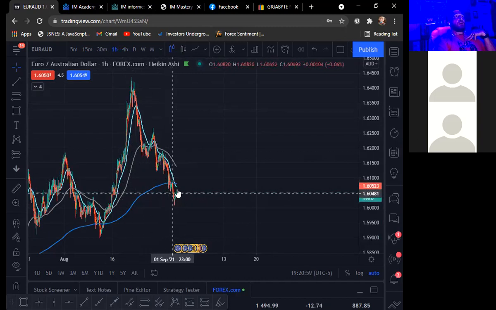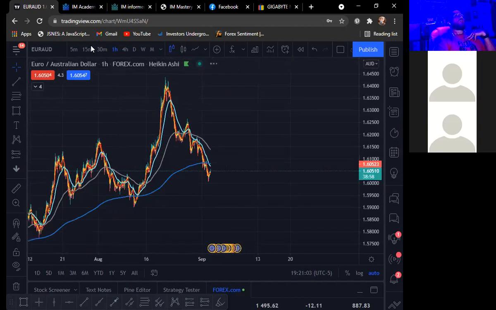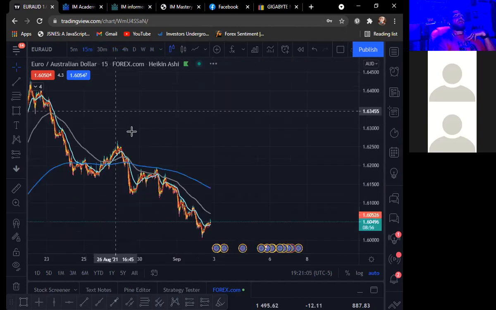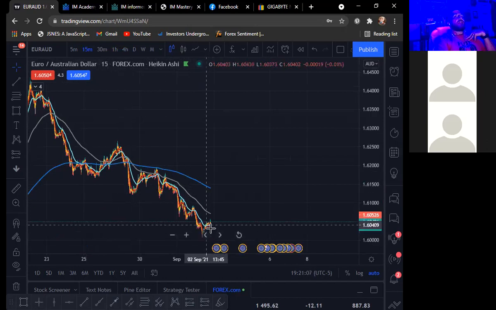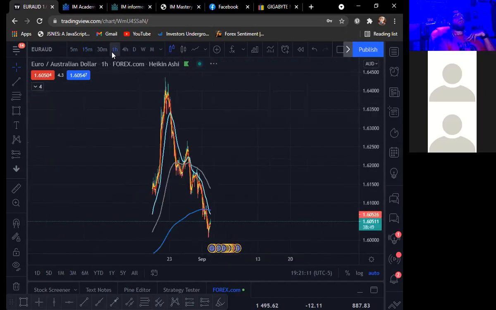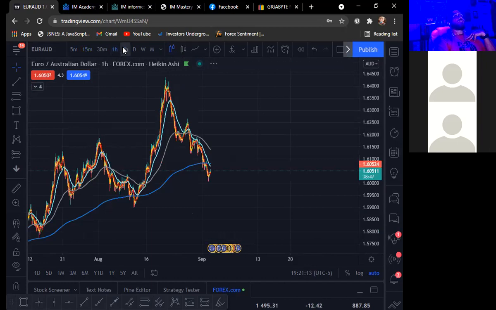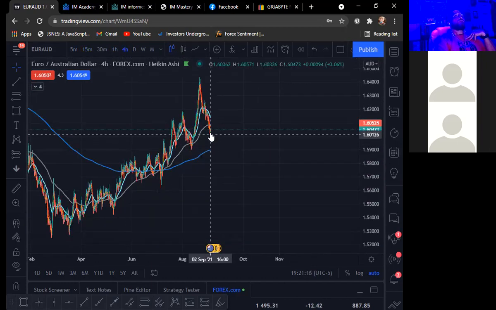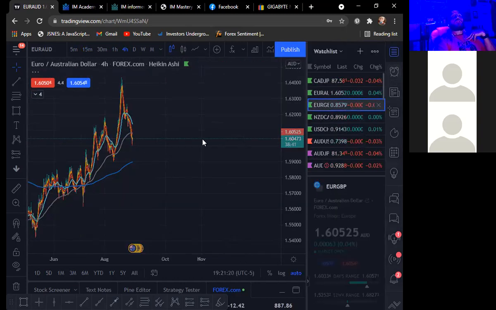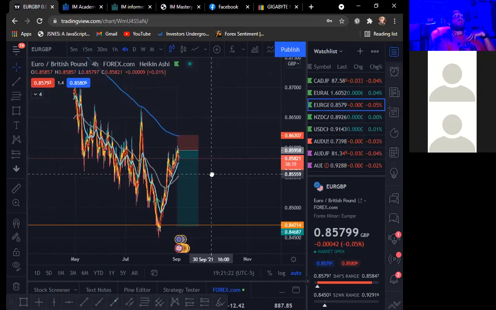We're at the 1 hour now. They've already dropped down to the 800 at the 1 hour. The 1 hour and the 15 minute is where I usually trade at. And see here on the 15 minute, it looks like they're going to go up. So I'm going to stay out of this for now. But they could continue to go down to the 800. It's something worth watching.